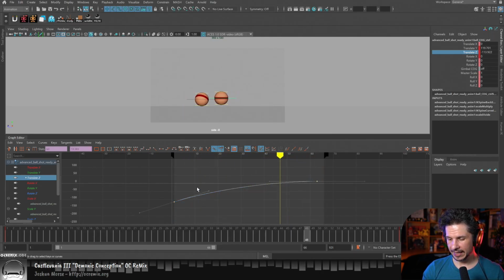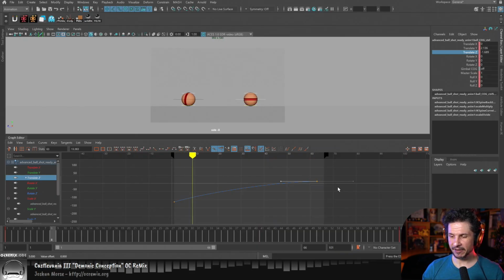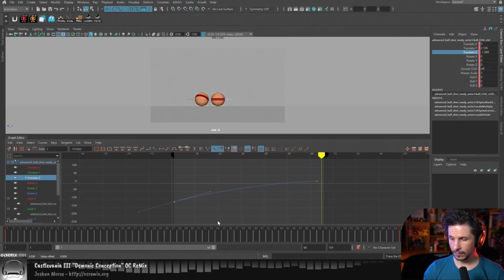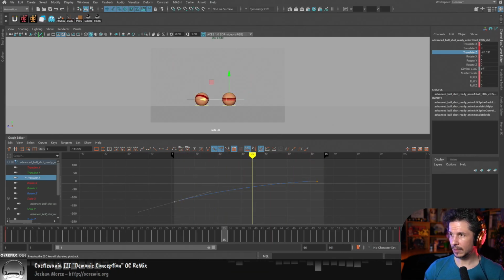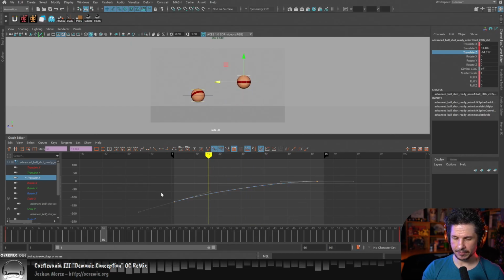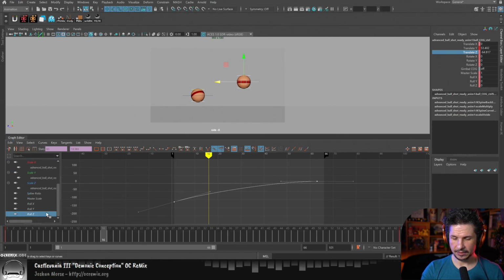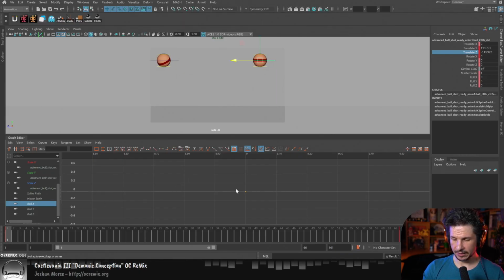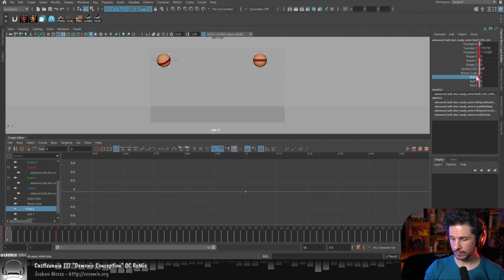So let's kind of go with that. I'm trying to make this a little bit more linear overall. Right there. It's going to help make it feel lighter. There we go. So I think with that, yeah, we'll just keep this simple here. Copy the translation, put it on the roll X here.